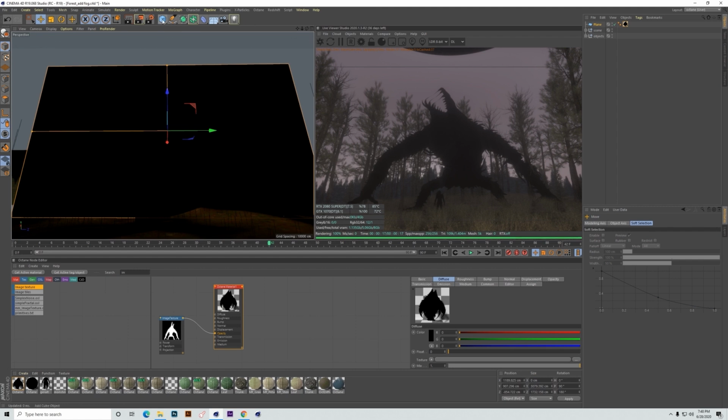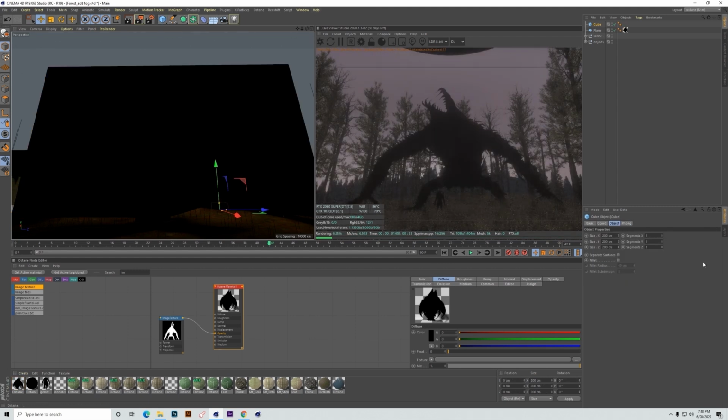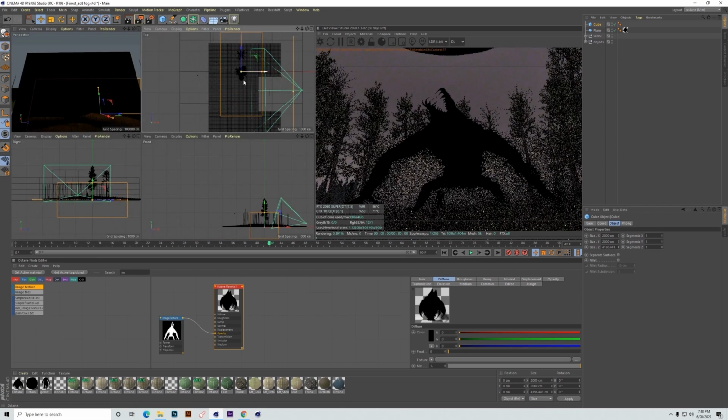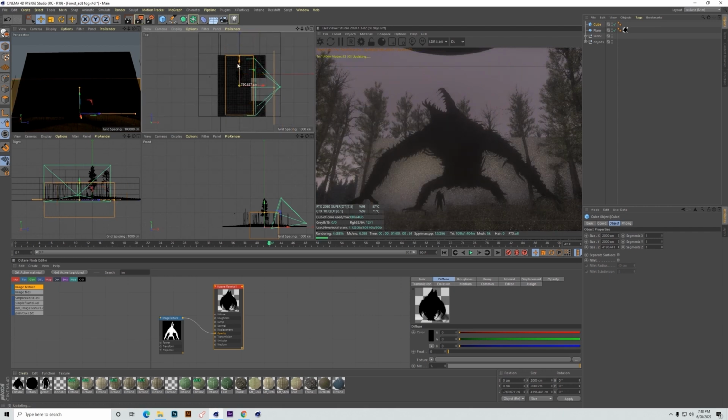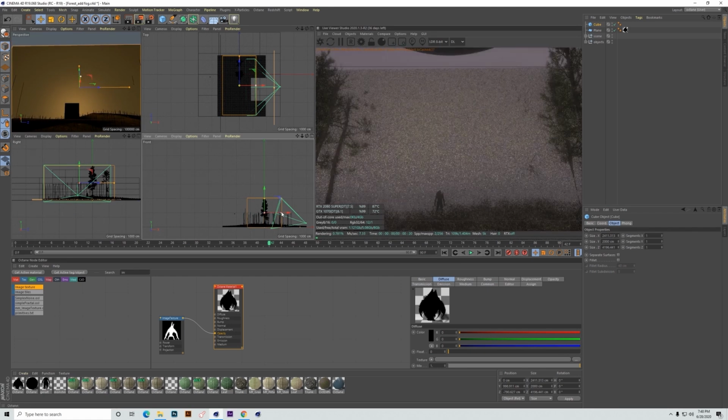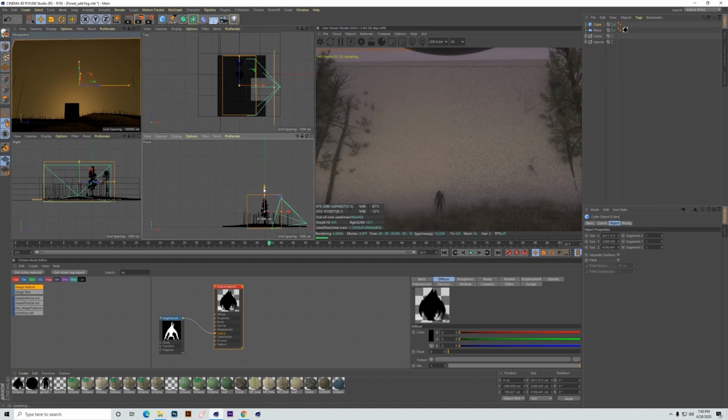So I'm gonna add a cube to my scene and make it very large, so it fills out the whole scene. And this is gonna be a fog. This way we would be able to control what is covered in fog and what is not. So I want the Geralt to be out of focus a little bit.